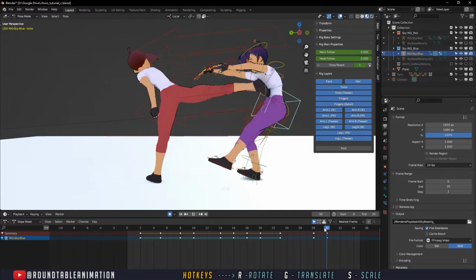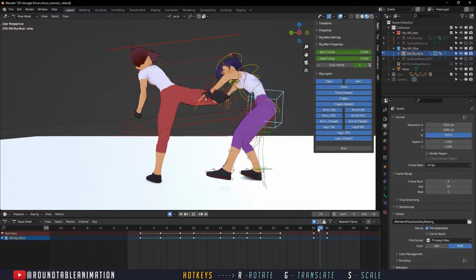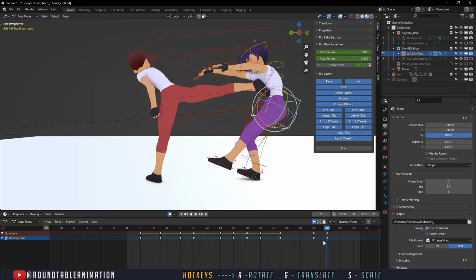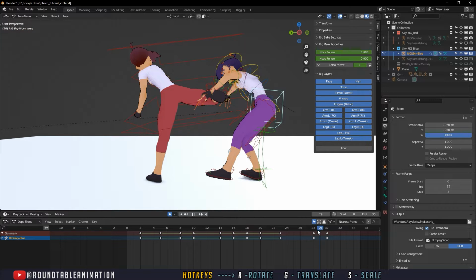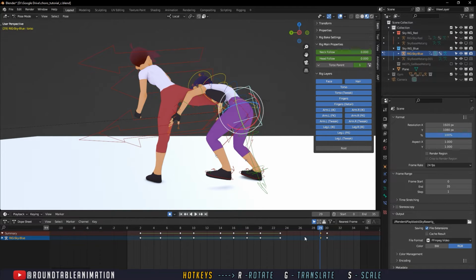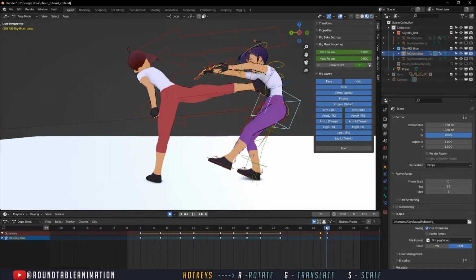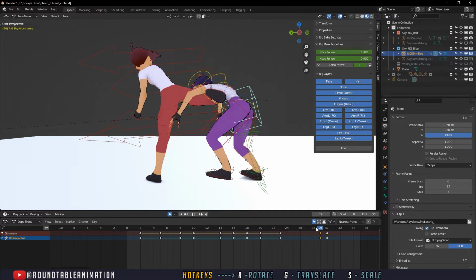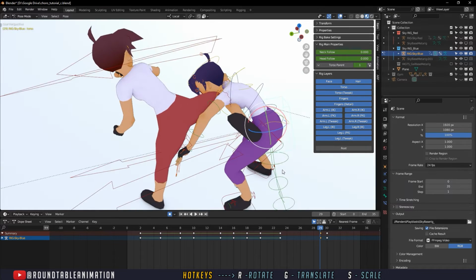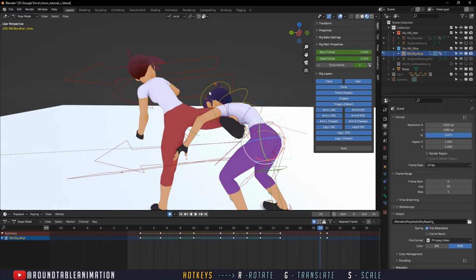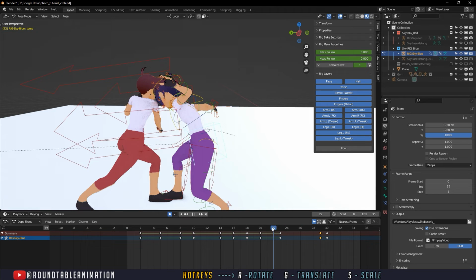we're here. This could be a snap. That might work, right? But for this to work, we would have to readjust the pose for the other character.